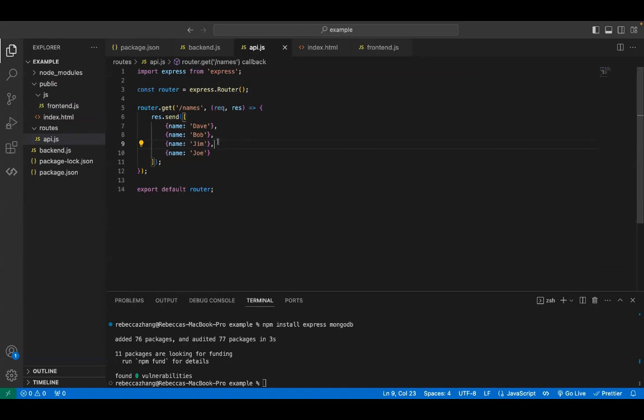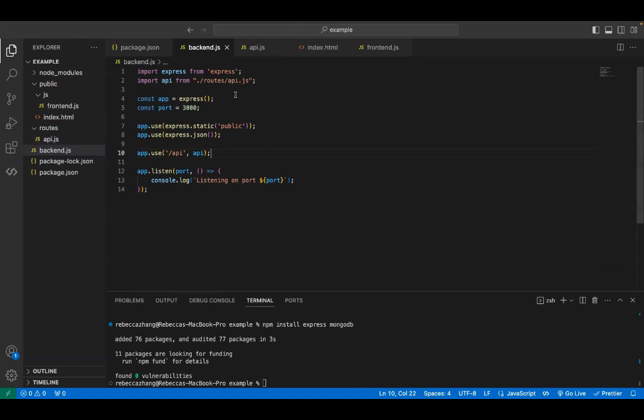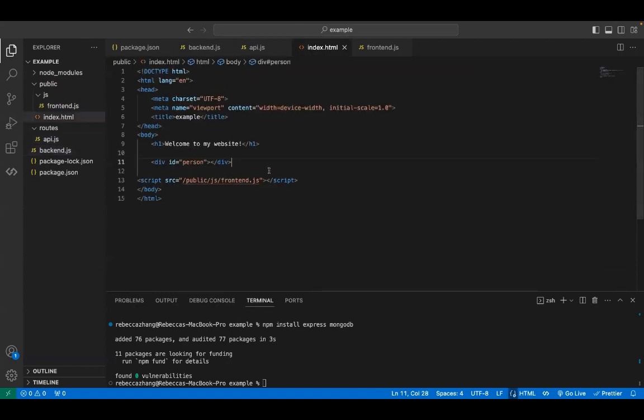So now we set up the data, the endpoint, and also we have all the linked files in correct places.